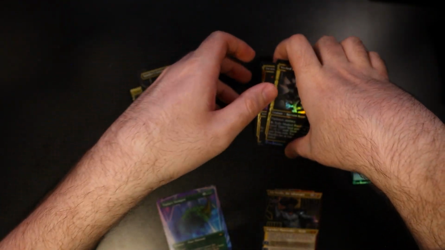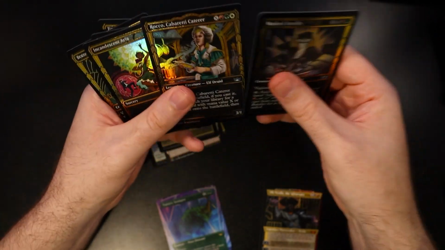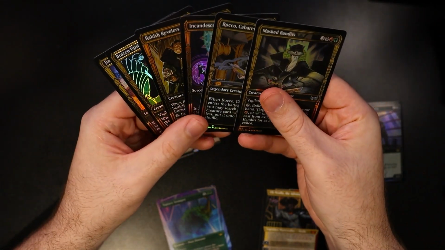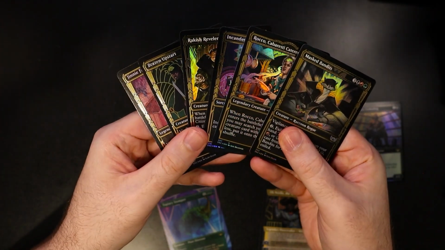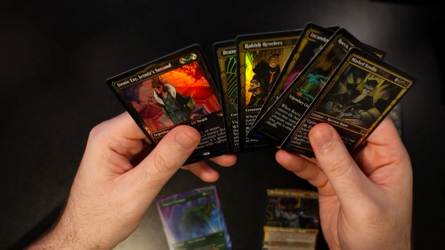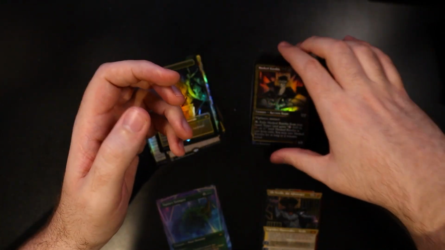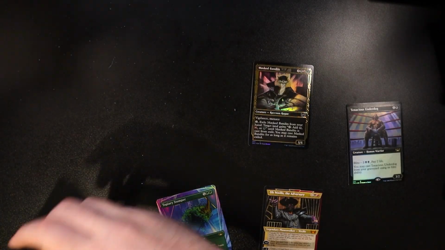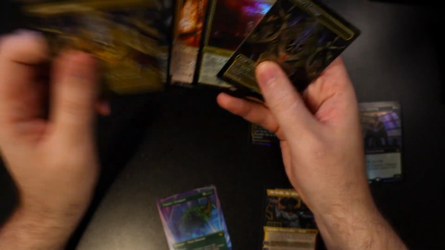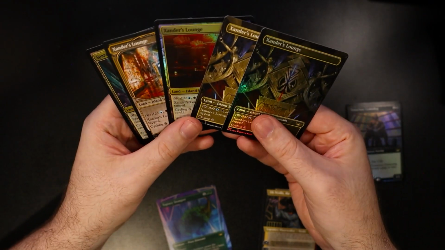But yeah, we got in total 1, 2, 3, 4, 5, 6 raised foils. Really nice. I don't think any of these are particularly worth anything, but they are very pretty nonetheless. And then the main highlight and the reason why we opened these up in the first place is because we wanted Tri-lands. We were absolutely spoiled.